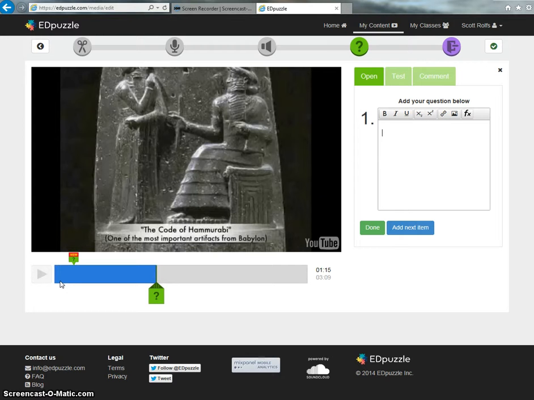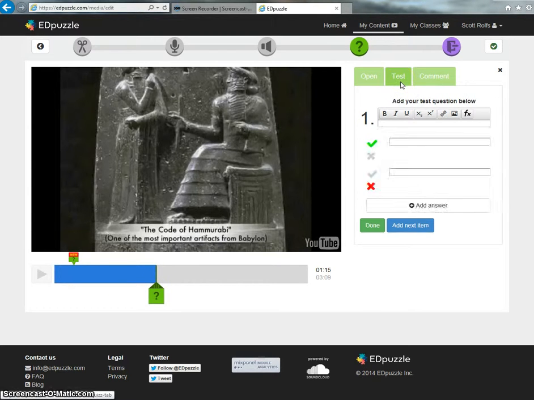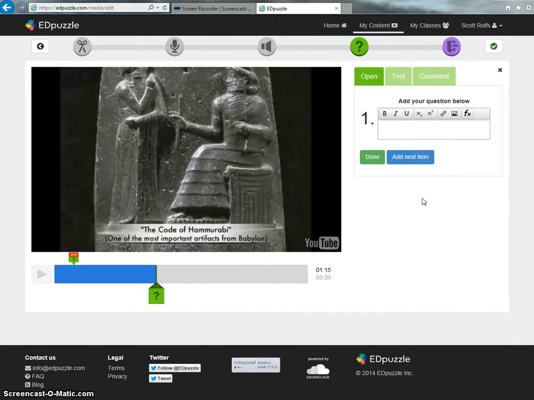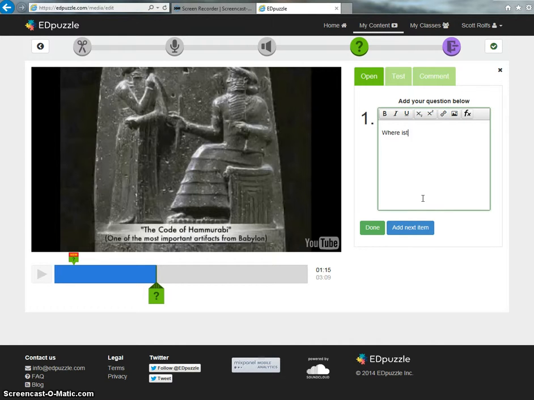And this is where my next question is going to be. So for this one, I'm going to add a multiple choice. Well, we'll make it another open response, because I want to see if the students know a little bit of modern history as well. Where is this blue gateway located today? So here you can draw the students into more of a modern day discussion and have that kind of a discussion with them as well.